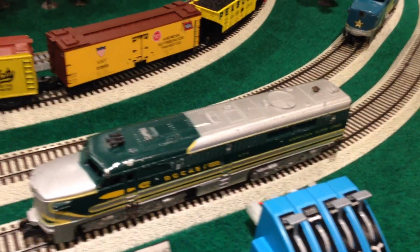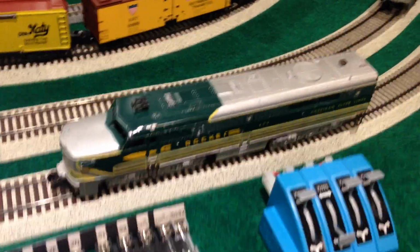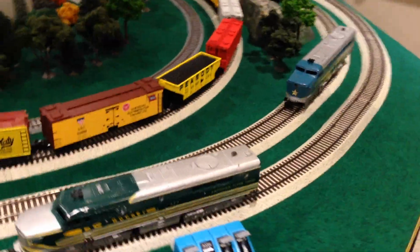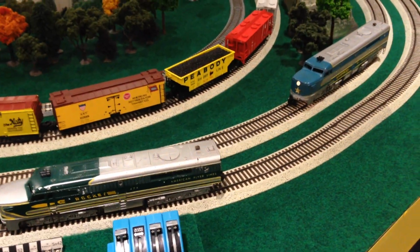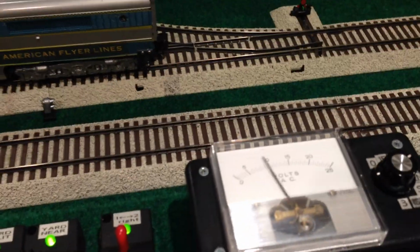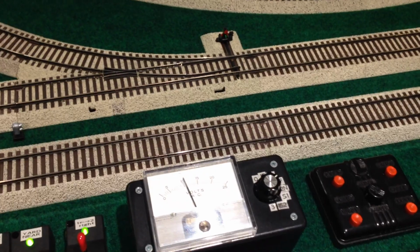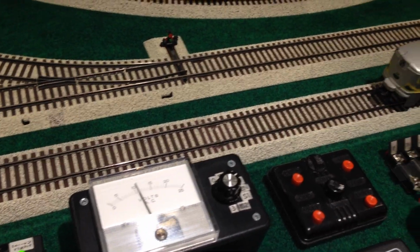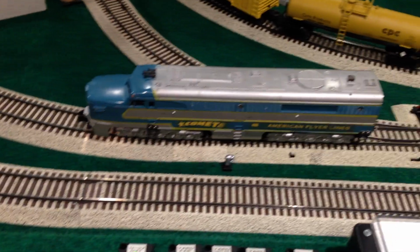I'm going to start up the Comet and the Rocket by playing back a recording I have on my Legacy system. So you ought to see, there we go. And there goes the Comet, merrily along its way. And one thing I'll show you is that these are all going to be operating at less than 12 volts. And you can see there, we've got the Comet running at something around 10 volts. It's reversing at 9.5 or 10. So when they're in good tune, they actually cruise along quite well at not a whole lot of voltage requirement.